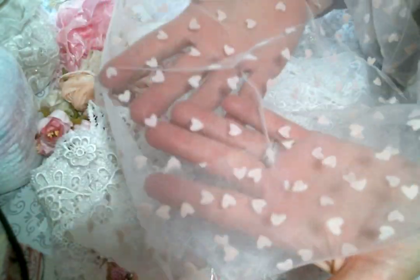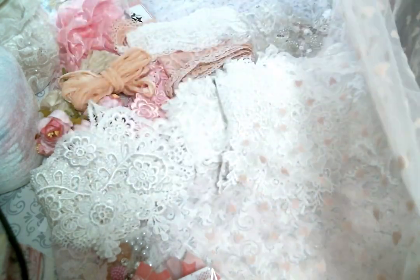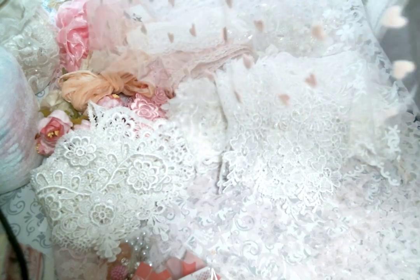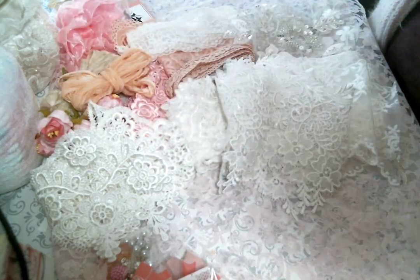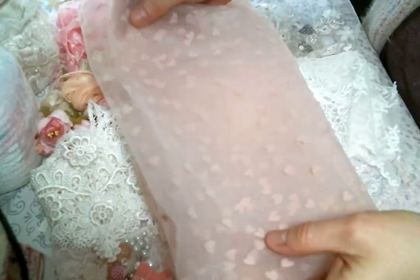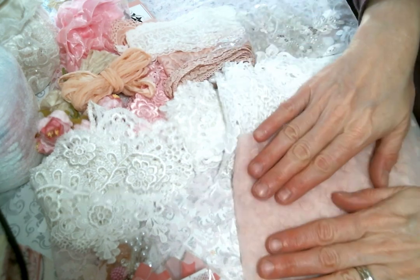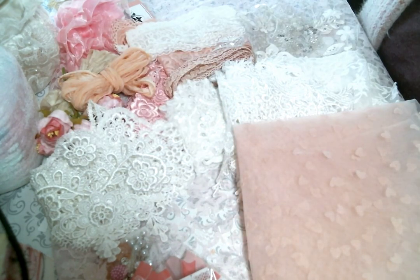This. I love this. This should be on all of the things. It's just so me and so cute, and I love it so much. So she did get some more in the store, thank goodness. So be sure you get over there and get you some before it's gone. It goes so fast. So thank you, Kim, for making sure I got another piece of that.